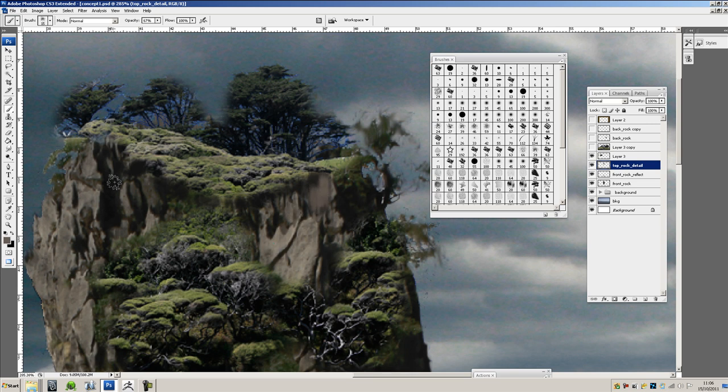Take a little bit of that out. Maybe jump into the clone brush, clone a little bit of this over here, just into that rock. Jump back to this, clean up.